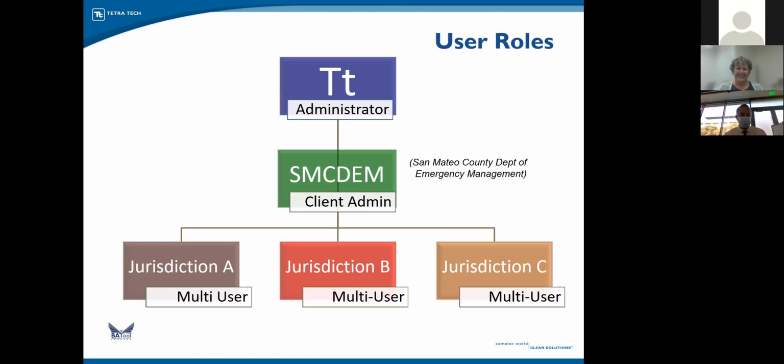So if you generate an email through the help tab, it will send an email to them, and then it also sends a blind copy to me, so I can see that. They would be your first line of defense. If something comes up, you can call in and talk to them, and they can help you with it. As you can see, because this is a multi-jurisdictional plan, there are going to be 36 different users on the system.